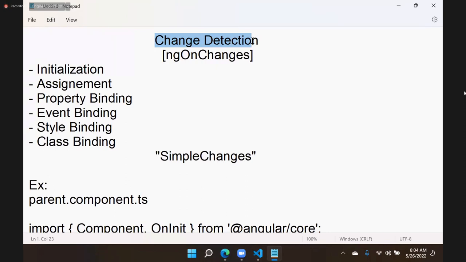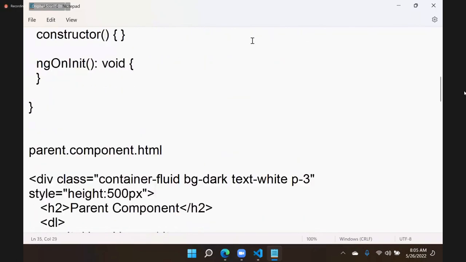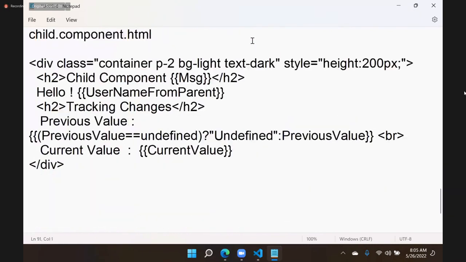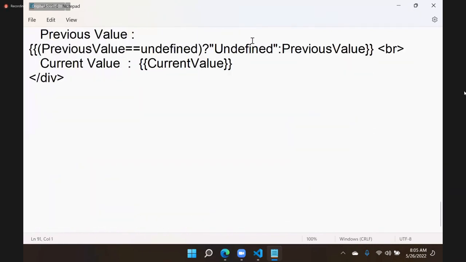So in lifecycle, you need to be aware of two things: change detection and content projection. These are two examples actually. No need of giving content projection again, already that example is with you. We discussed it in ngIf.